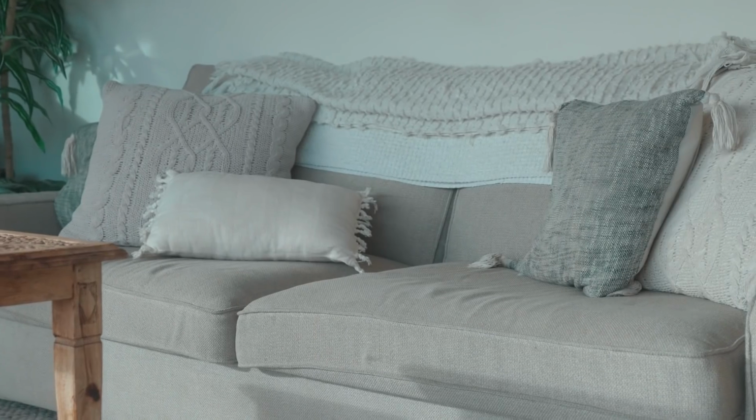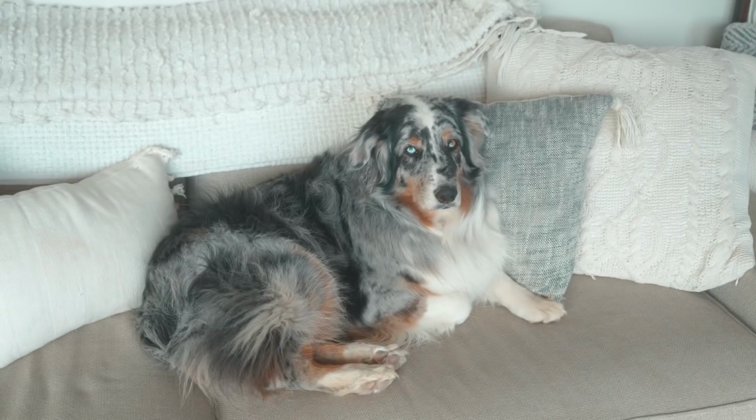Exactly. One thing I love so much about this space is if your dog's taking up the whole couch, Bear, good girl. Or you have a bunch of friends over, the idea is just to be sitting down around on the floor. I love this. Like, I could sit here all day long. I think it's super cool. I love beanbags. It just brings me back in time. I want beanbags at the cabin too. Heck yeah. Who needs chairs?